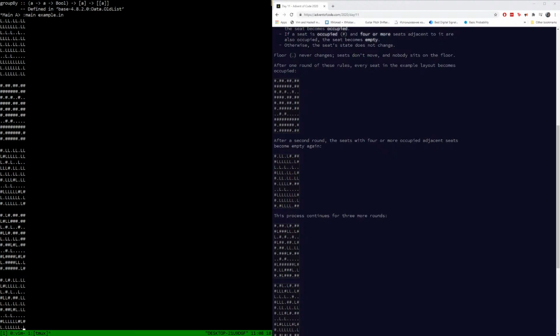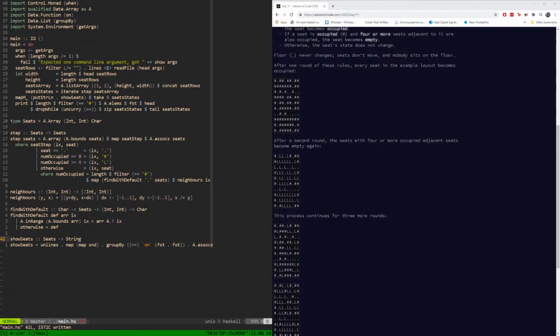Why did it become unoccupied? Because outside of it we have only 3. Yeah, that's right. We have only 3 occupied spaces. So seat isn't floor. Number occupied, no, it's not. So also this is not true.